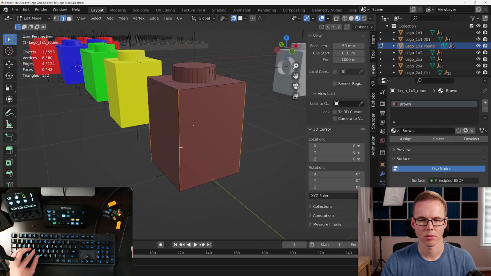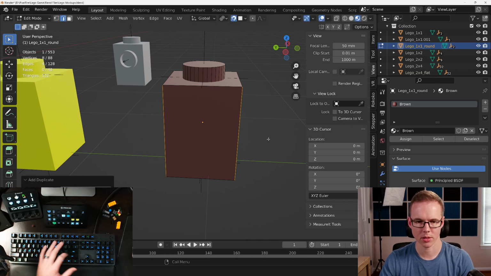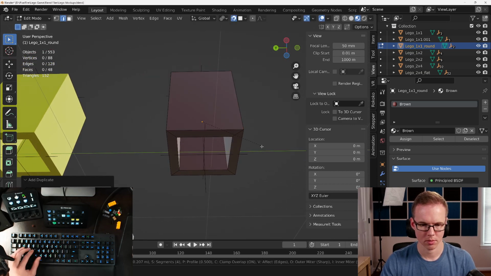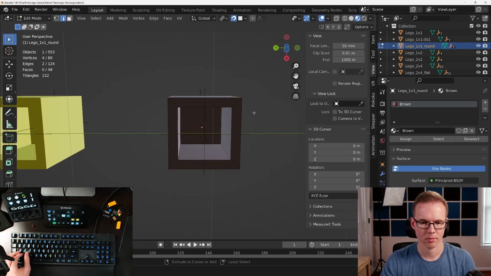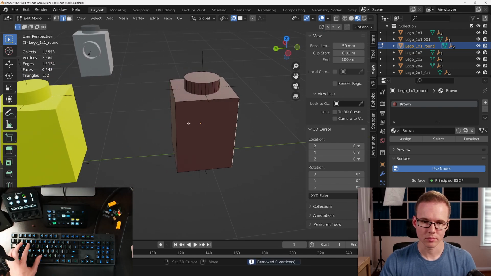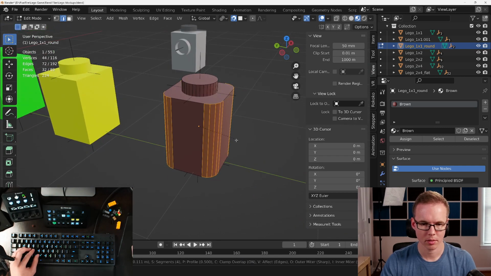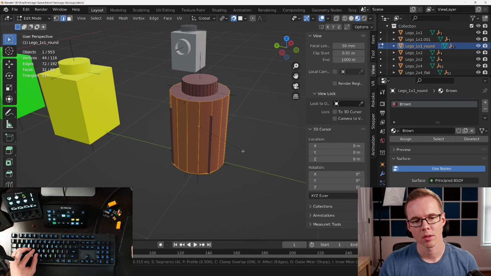I need to duplicate these. D, enter. Nope, that's not. Control B. One side there's 1, 2, 3, 4. Now there's 1, 2, 3, 4, 8, 10.